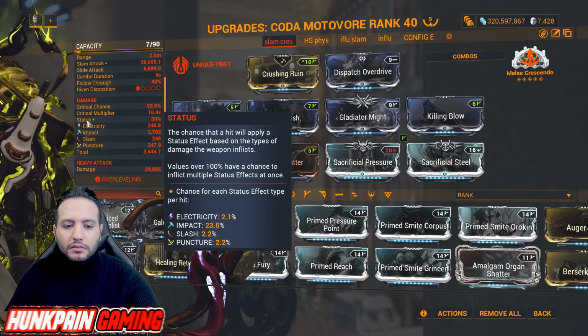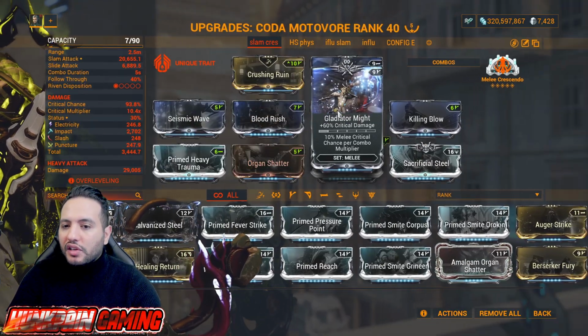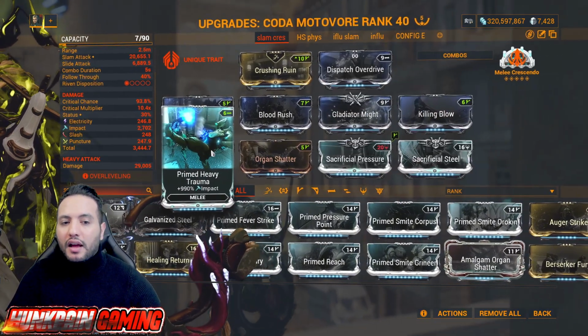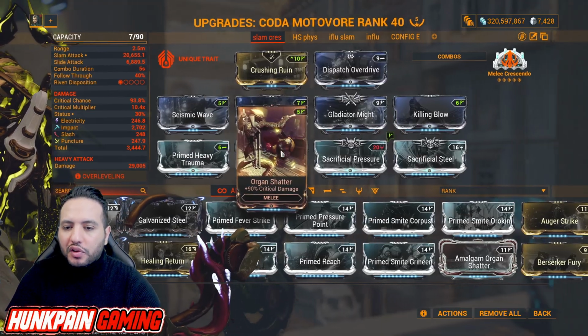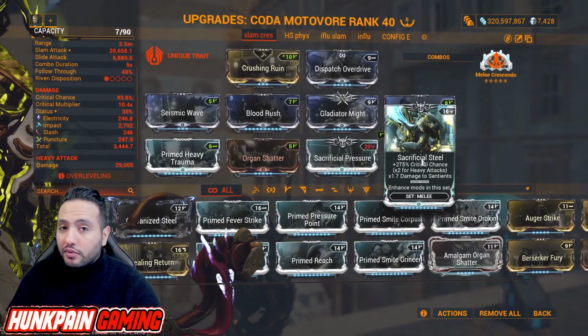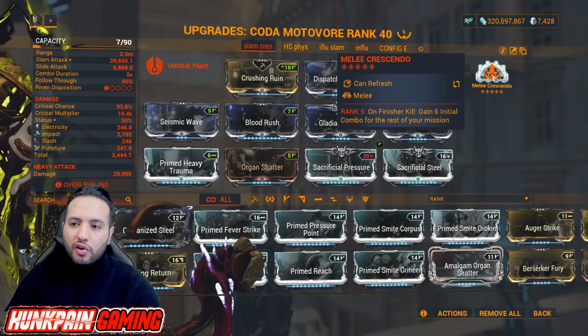There you go. Now, Seismic Wave for Slam, Blood Rush for critical chance, Gladiator Might for critical damage and critical chance, Killing Blow for heavy attack damage, Primed Heavy Trauma, look at that, 990% impact, Organ Shatter for critical damage, Sacrificial Pressure for melee damage, Sacrificial Steel for critical chance, and 2 times for heavy. Melee Crescendo is the first arcane we're going to be using for today's video build.